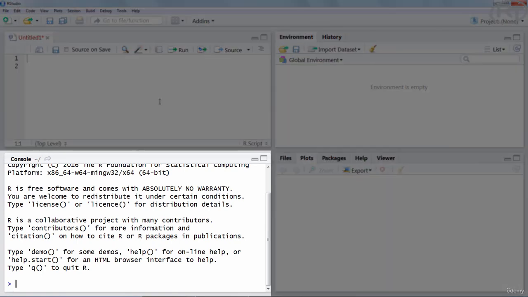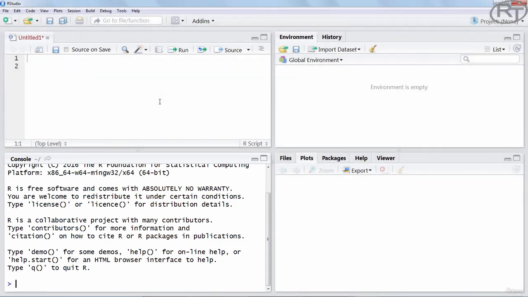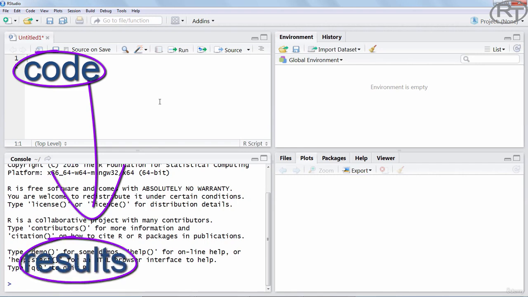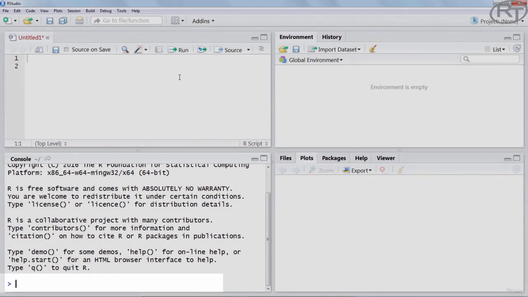At the lower left field, we have the console. That is the analog to the R console we already saw. That is the place where the actual calculation takes place. The code is sent from the script section to the console when you run it with this tool over here. This is also where you will find your results. Theoretically, you could also write the code in here directly, but that does not make a lot of sense because it would be hard to manipulate and correct the code in the console.